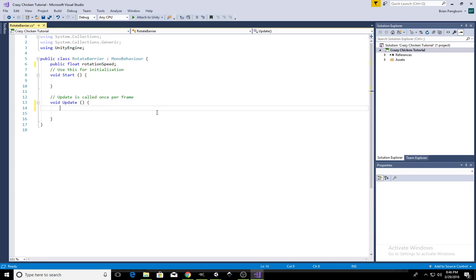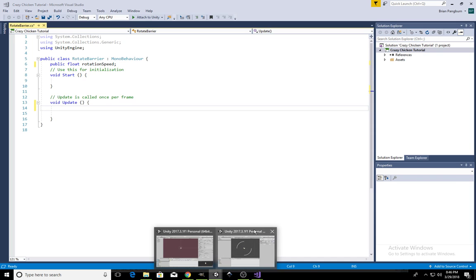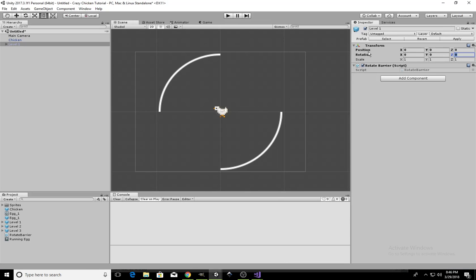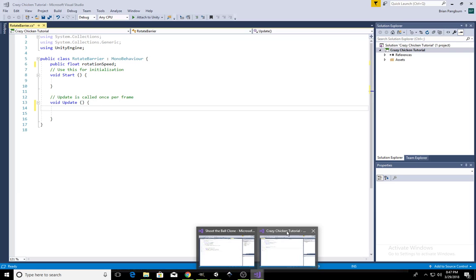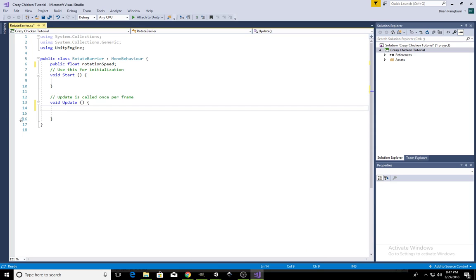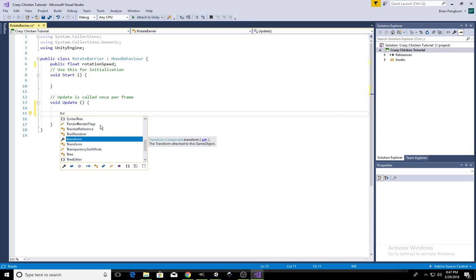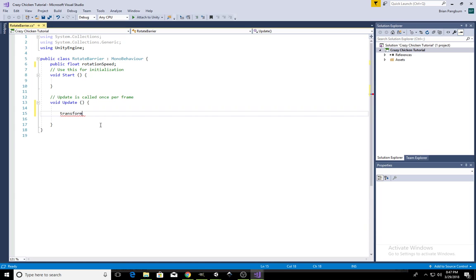Now, if you remember back in the inspector, we had this thing called the transform. And there's a rotation in there. That's what we want to play with, is the transform. And luckily for us, Unity just caches the transform for us so that we don't have to look it up in the scene. So we go to transform, which means the transform that's on this object.